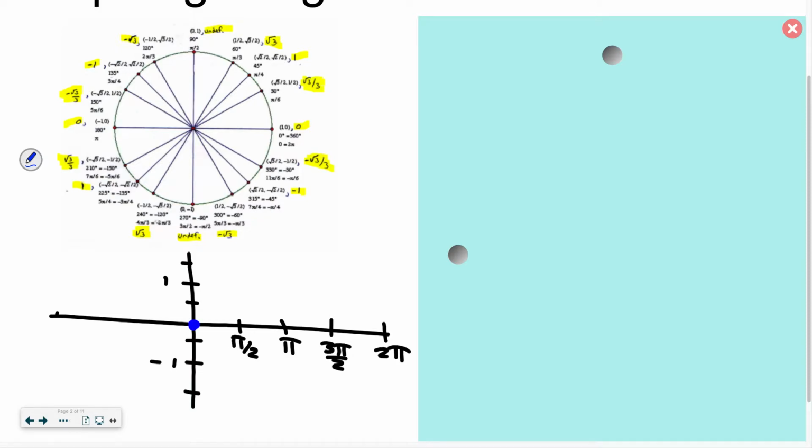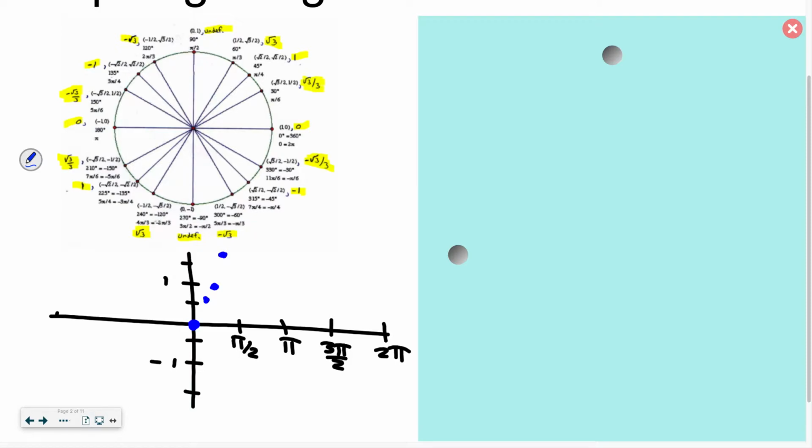As we move up to pi over 6, we get square root 3 over 3. Square root 3 is like 1.73. If you divide that by 3, it's going to be a little less than 0.6, so it's a little bit more than 0.5. When you do the tangent of pi over 4, you'll get 1. So right in the middle of 0 and pi halves is pi fourths, and I'm at 1. And then when I do the tangent of pi thirds, I'll get square root 3, which is that 1.73. So that's just before I get to pi halves. I'm at like 1.73, so I'm a little bit up there.